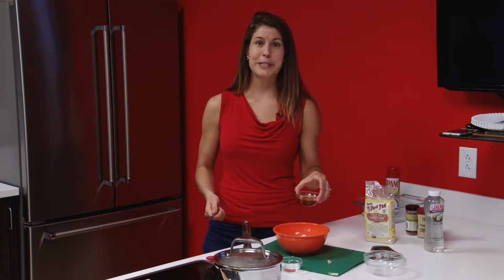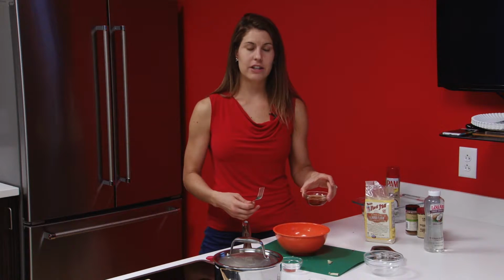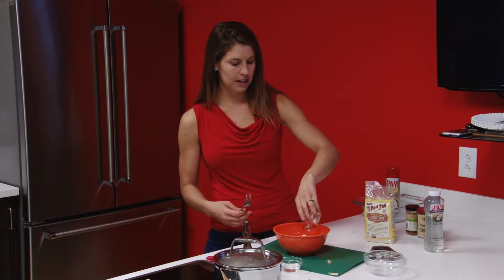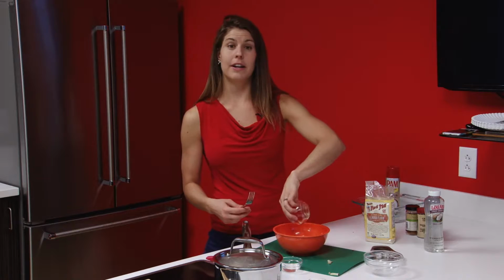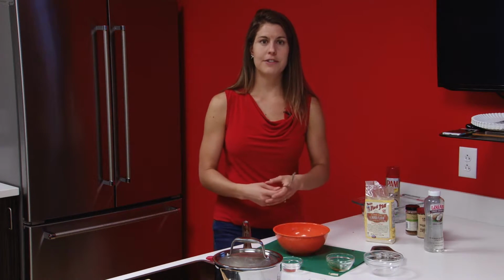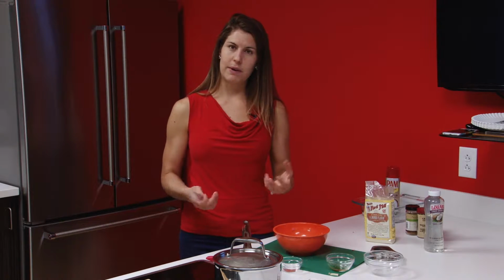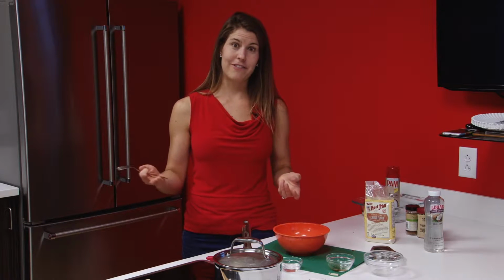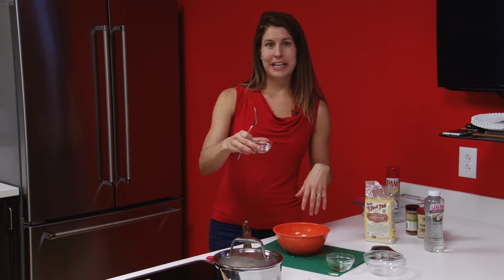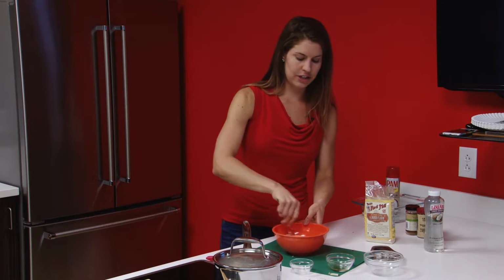So we have some more maple syrup, again, one of my go-to sweeteners. It has more minerals than your white refined sugar. And we're going to pour that in there because we want this to be nice and liquidy. I put a little bit of water in there as well because we don't want this to be too dry. A lot of your flour alternatives, almond, coconut, what have you, do require a little bit more liquid because they're a little more dense than white refined flour, but that's okay. So we're also going to put some coconut oil in here, a great oil for baking and just in general.